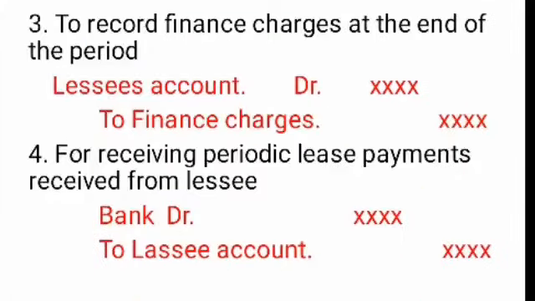And the third one, to record finance charges at the end of the period. Lessee's account to finance charges. If there are any financial charges, he should debit the amount to the lessee's account. If there are any financial charges for the lessee, he should treat them as income. So he should give the journal entry: lessee's account to finance charges.